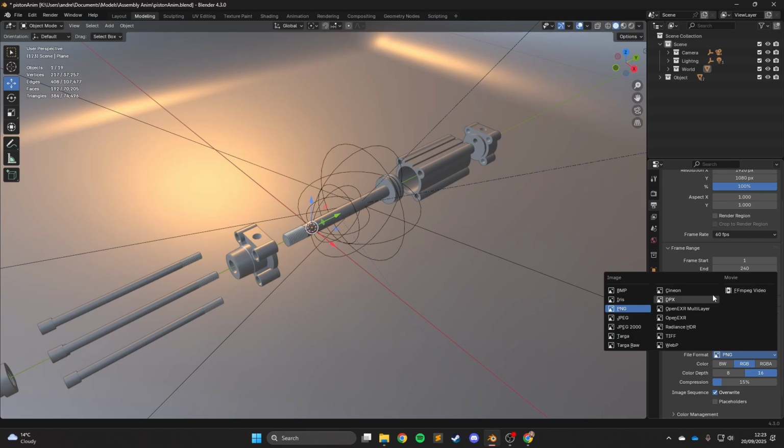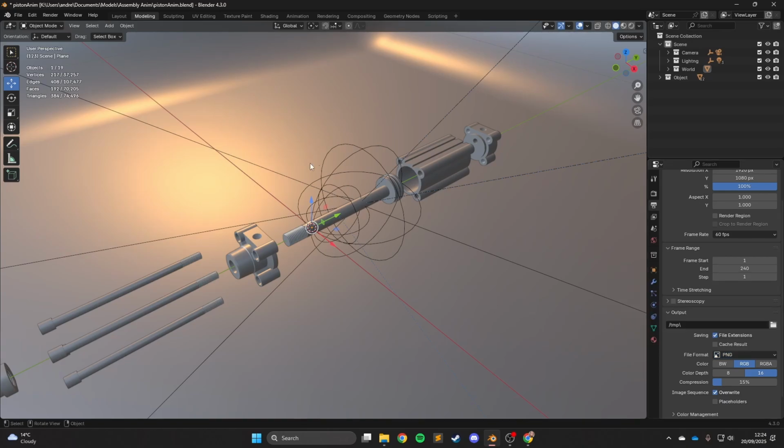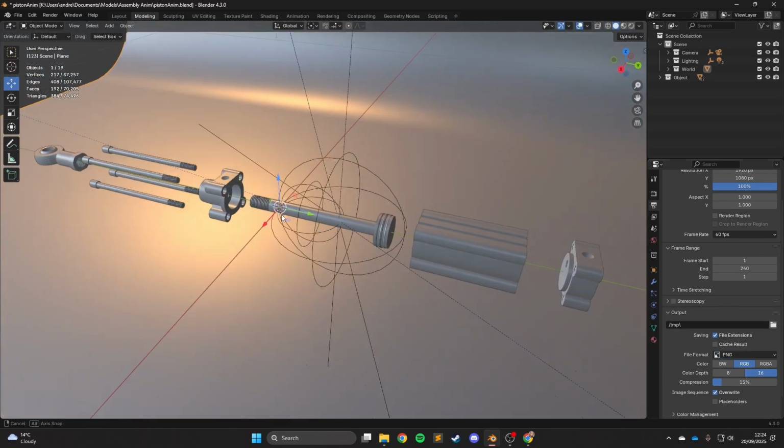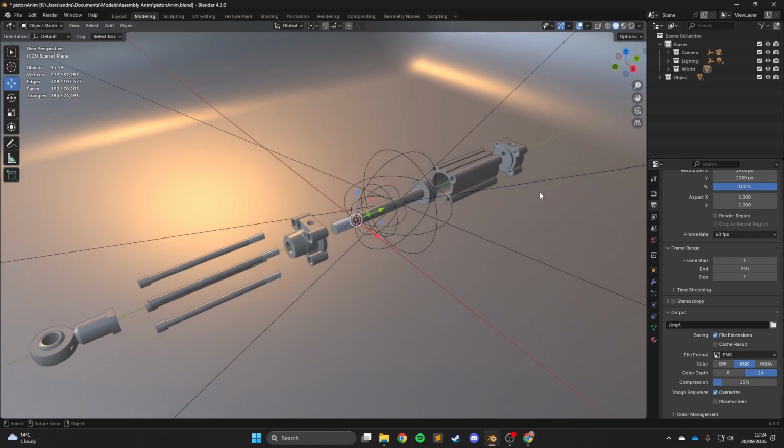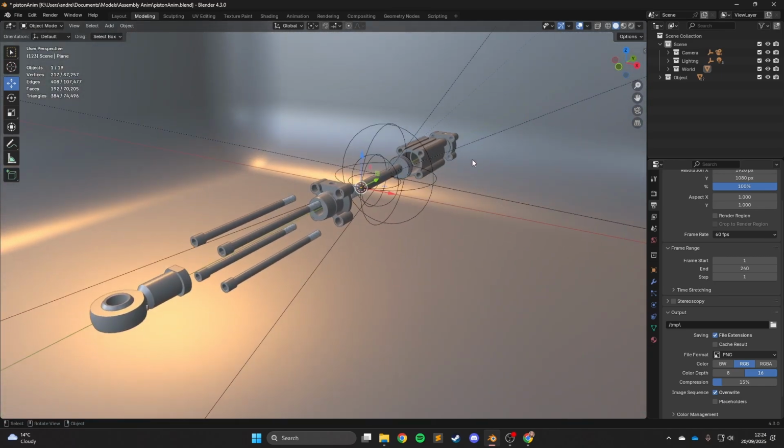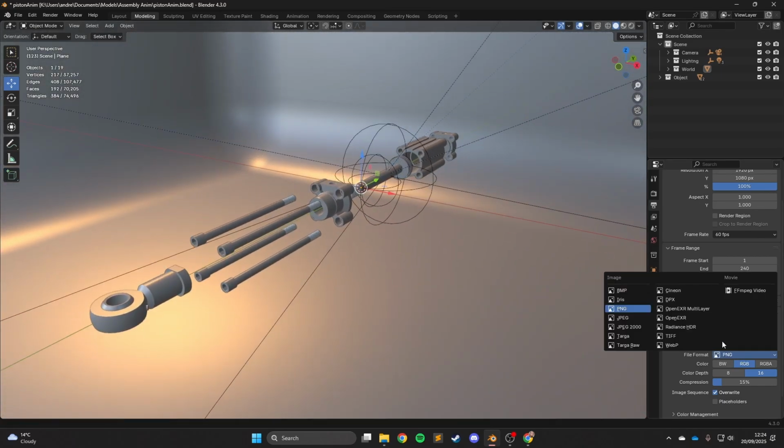And you don't want to get halfway through your render and then your computer crashes or there's a power outage or something like that, and then it's all corrupted. So do them to individual images. That means if something goes wrong, you've still got half your animation done. And then later on in the video, we are going to take all those frames, put them all together into one animation, all within Blender. You don't need any other software for this, so stay tuned for that. So, making sure we've got that set to PNG, or some other image.